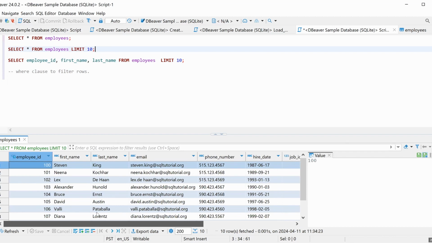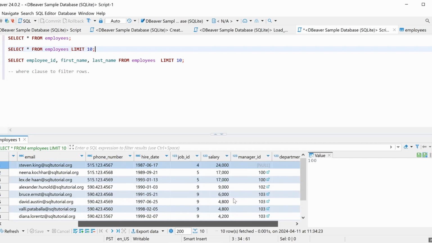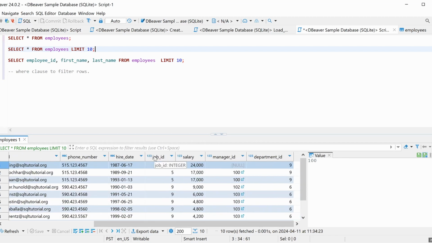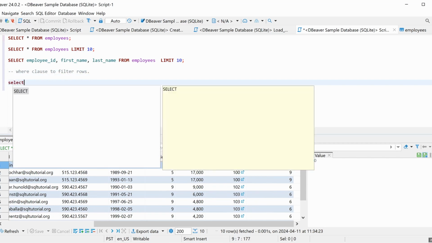And as you see, I am seeing first name, last name, hire date, all this stuff. Let's say that I want to look at the rows that have a job ID equal to 4. Only I'm interested in that. So what you do, you say select again.